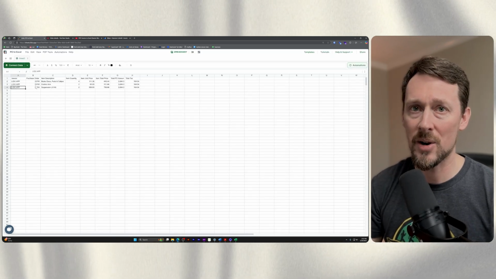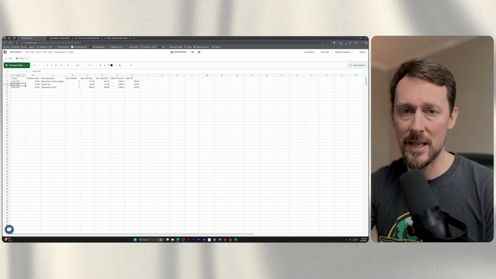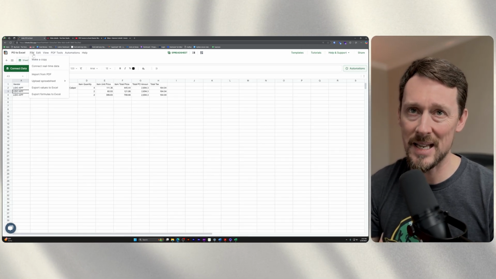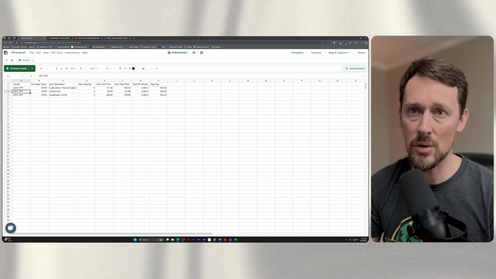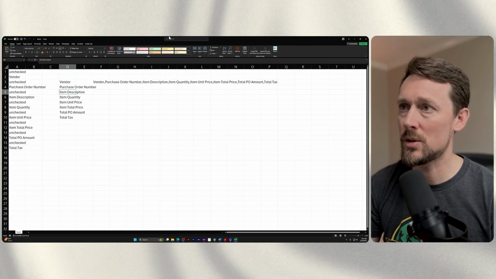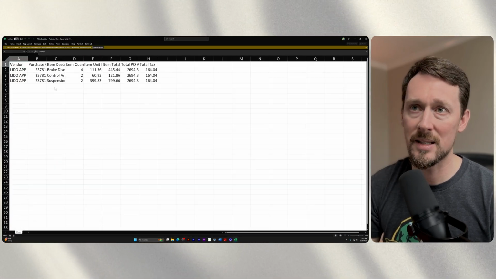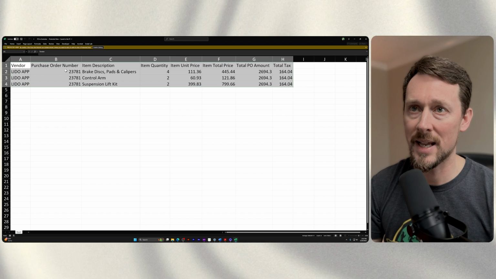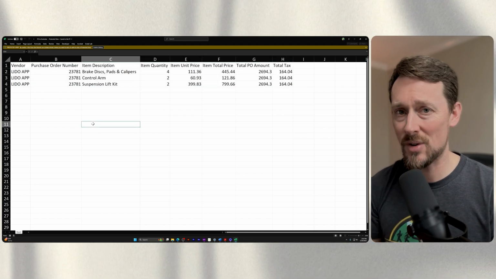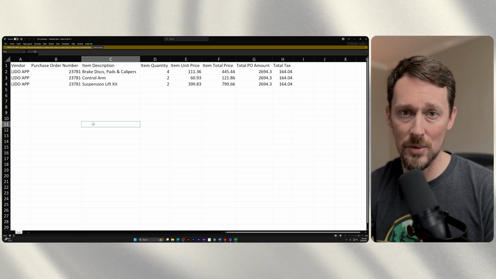Okay, now that we've got our data up in here, how do we get this into Excel? The whole purpose of what we were doing. Well, it's pretty easy. File, export values to Excel. That's going to immediately pop this into an Excel file, and here it is right here on our desktop now. So that's how you take purchase order information, extract it into LIDO, export it into Excel.